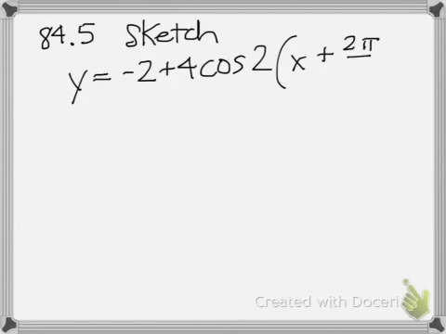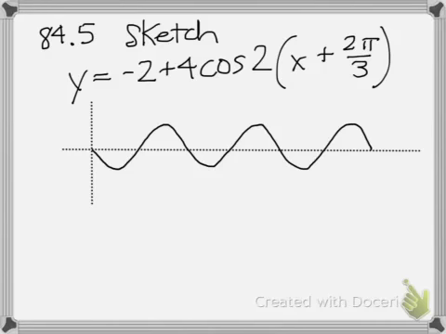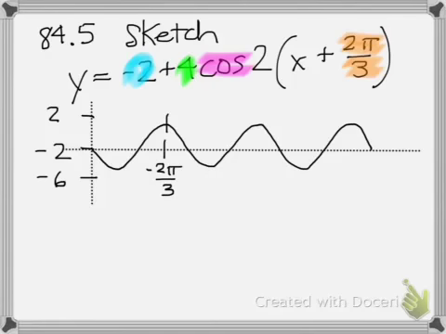Okay, this time we're dealing with cosine, and we're also dealing with radians. So let's go ahead and start. We draw our graph. We're going to take that -2, then we'll take that 4, add and subtract it to get our amplitude. We know it's a cosine graph, so that means we're dealing with maximums and minimums. So it's going to be here or any of the other maximums. Then we're going to look at that 2 pi over 3, and we know that that's where that goes. And since it's plus 2 pi over 3, we are going to put a negative 2 pi over 3.